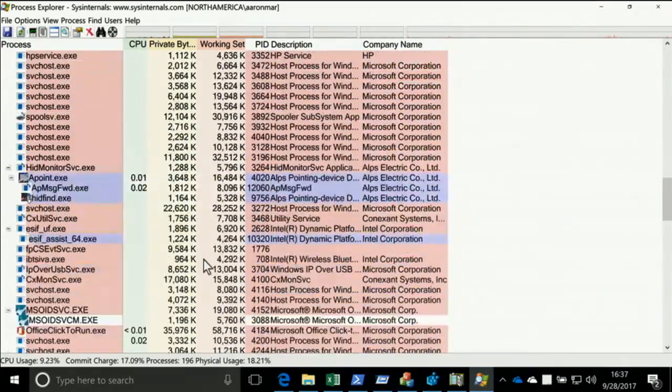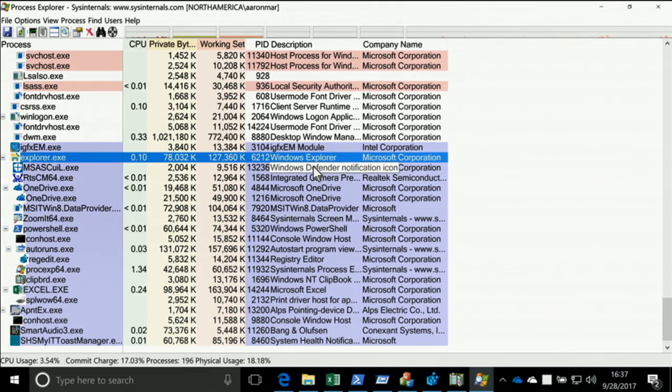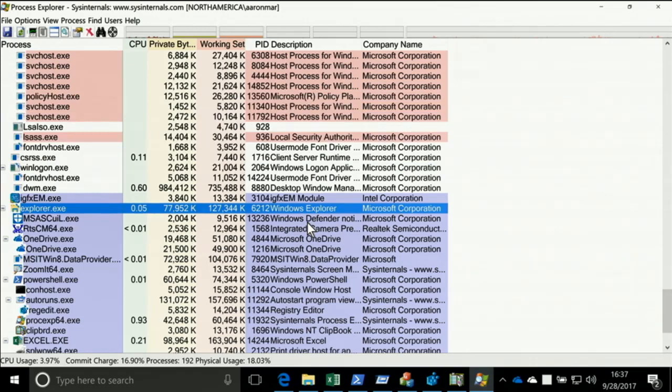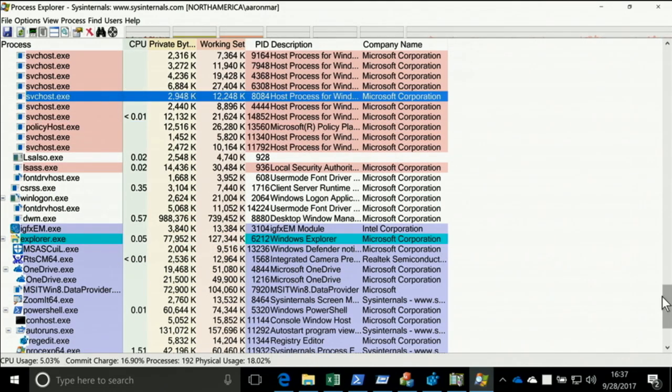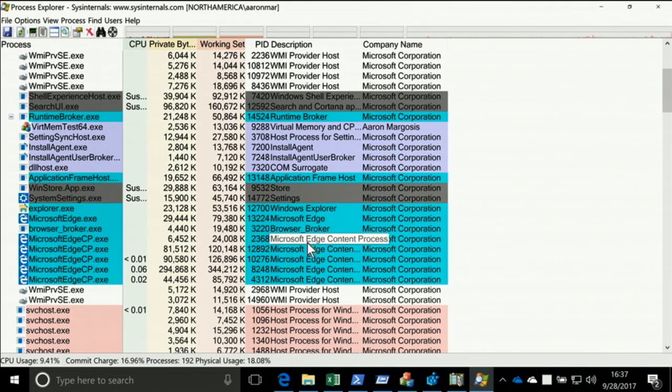And down here, all these are child processes of explorer.exe. You see the color coding as well. For those of you who saw Mark's talk, I'm sure he talked about this, but the ones in this purplish-bluish color are things running in the same user account as Process Explorer. So these are all things basically running as me. The stuff in pink are Windows services. The cyan color are app container processes.